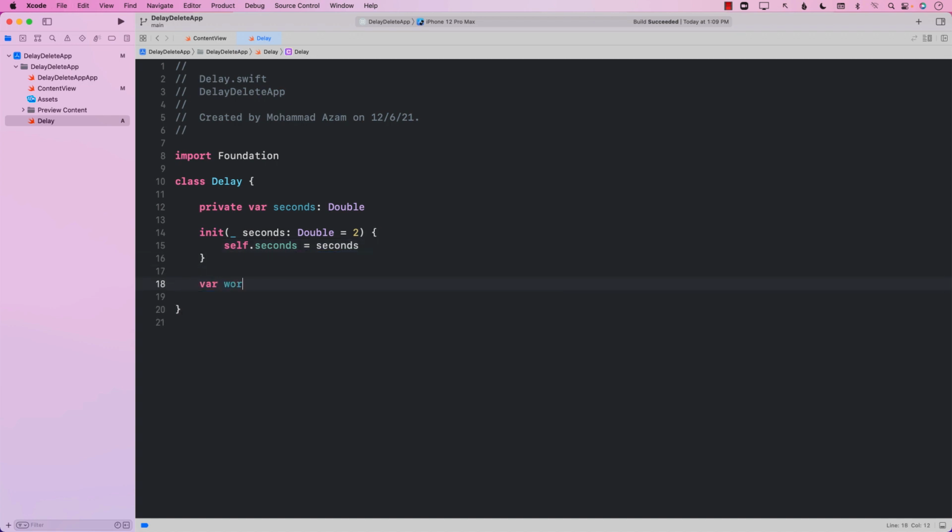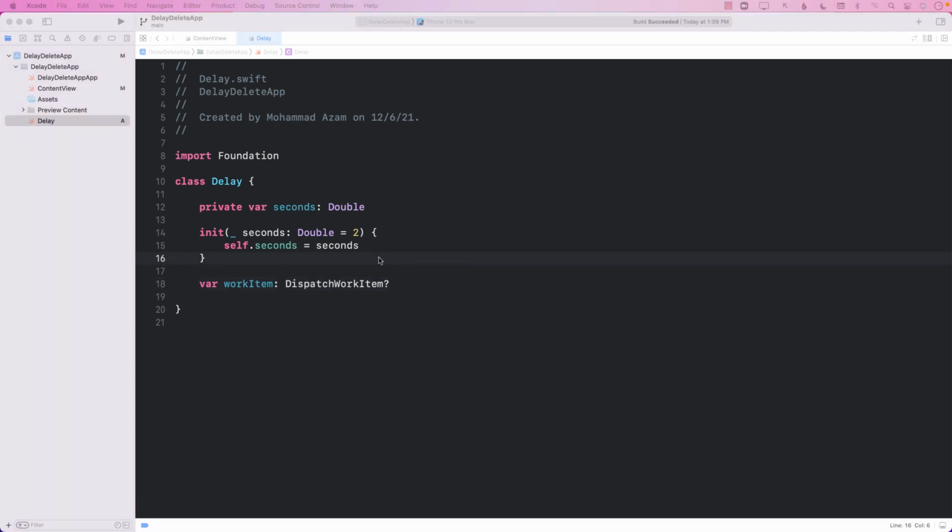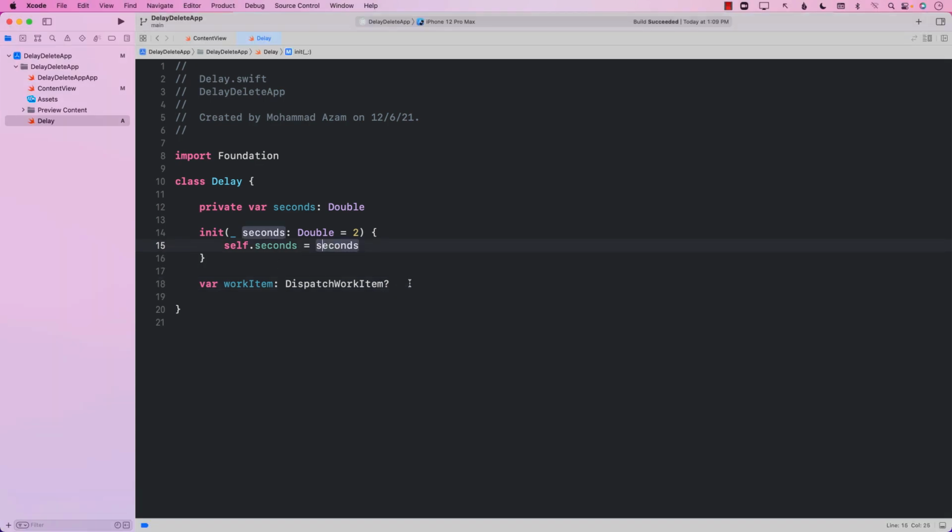We'll also create a work item. Now, this work item is something that we can go ahead and perform. So inside over here, we will create a function called perform work, where you can pass in some sort of a closure that you want to get performed.